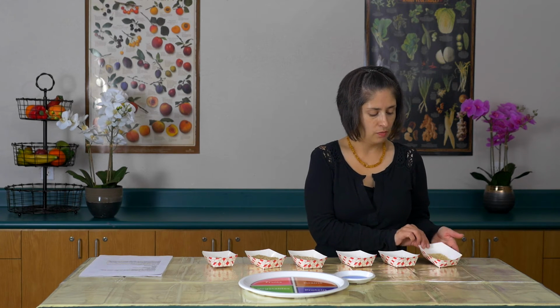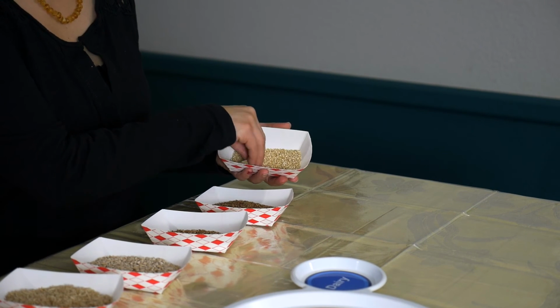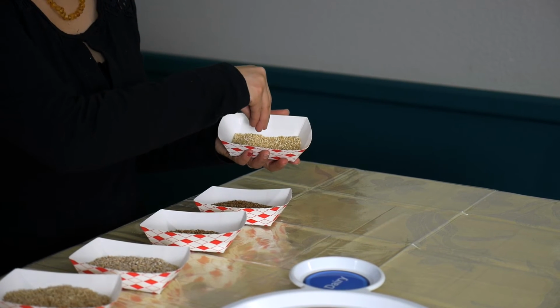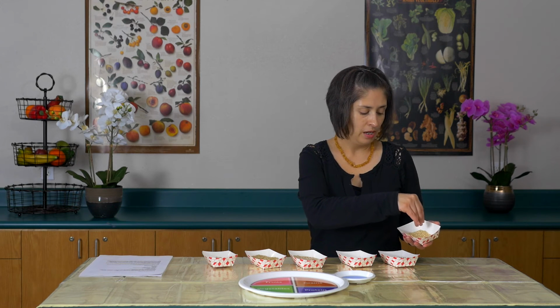And the last one, which is actually one of my favorites also, is the quinoa. So quinoa, it does tend to look a little bit like birdseed, but once you cook it, it fluffs up real nice, and it has a beautiful flavor to it, even without anything.